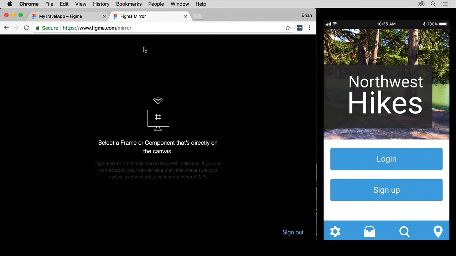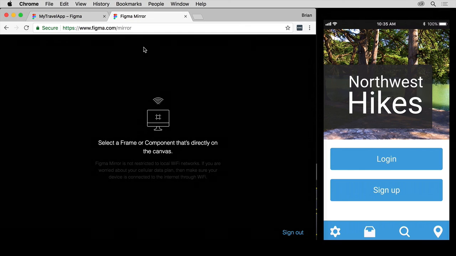So this is one way to get around the fact that you might not have access to the Figma Mirror app on your device. So this is just a fast, quick, easy way to be able to see what your frames look like. In other words, what your files and projects are looking like directly on device using Figma Mirror.